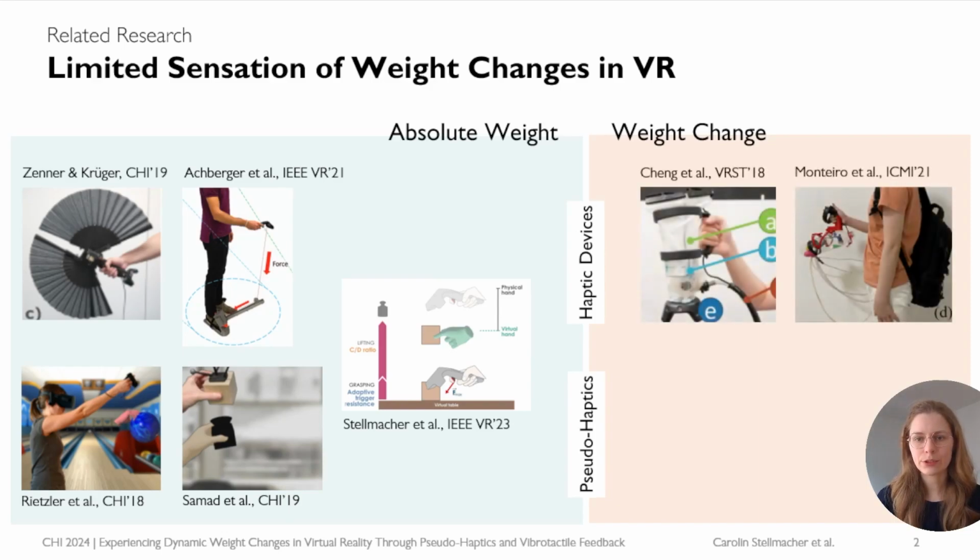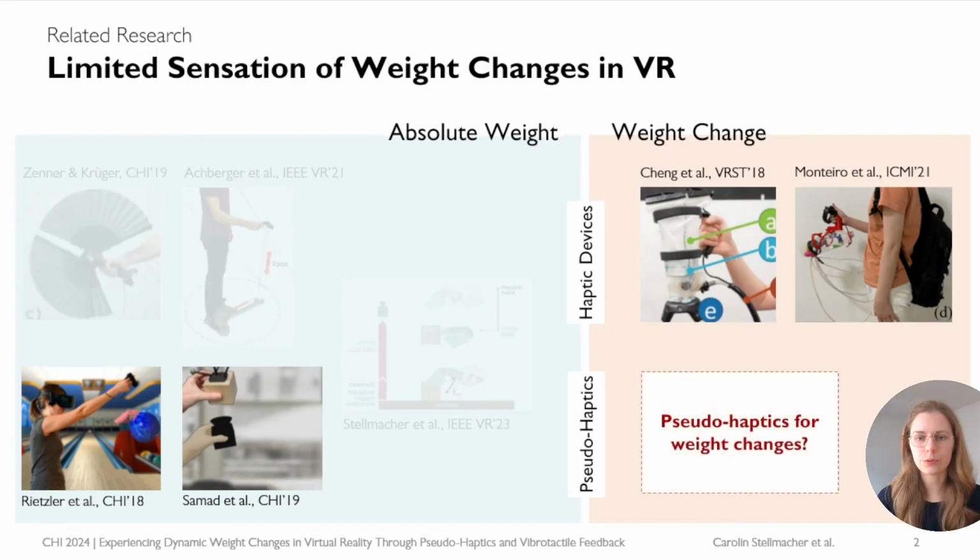The previously explored techniques rely mainly on complex hardware that change the actual weight of the interaction device. For now, the question remains if we can utilize previously explored pseudo-haptic approaches also for simulating changes in object weight. And this would lighten the hardware complexity and enable the usage of standard VR systems.